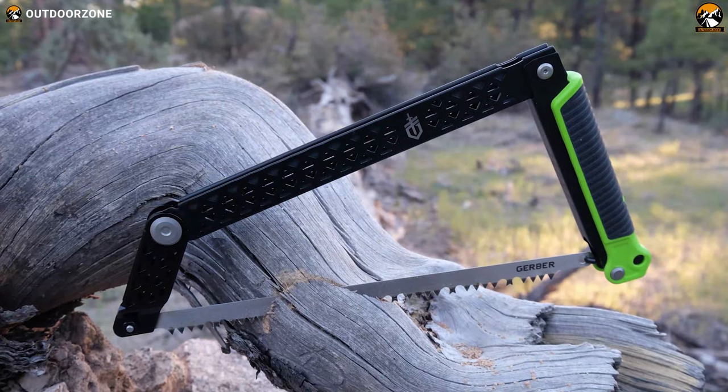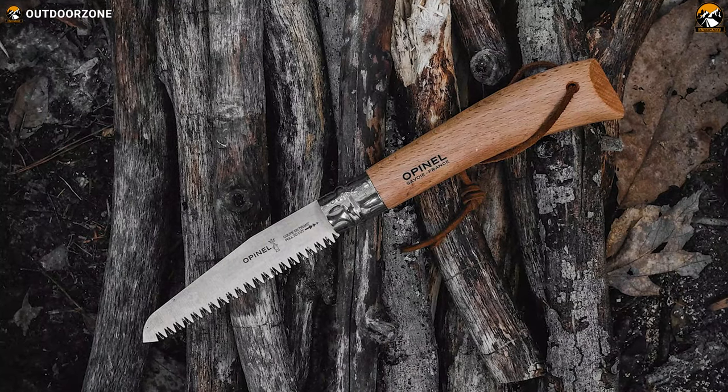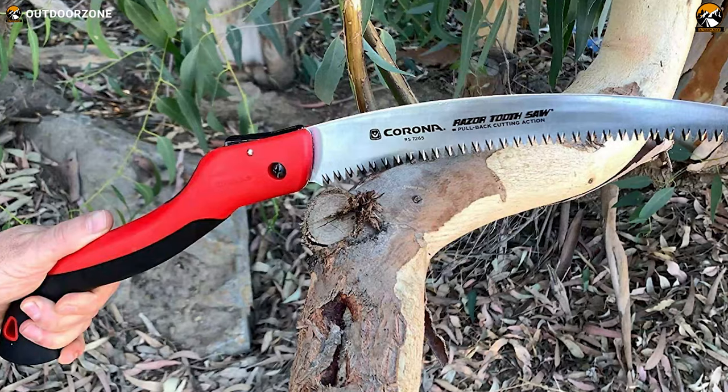So that was all about the top 5 best folding saw for bushcraft just for you.